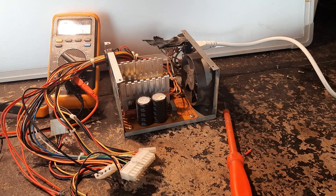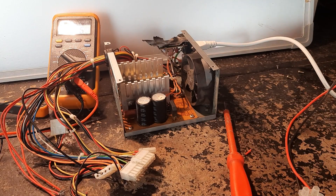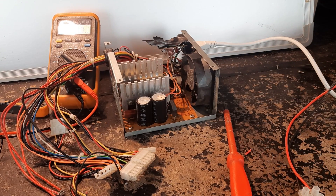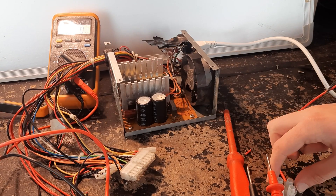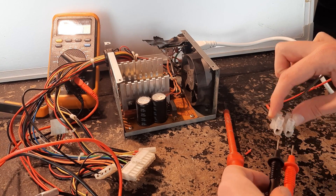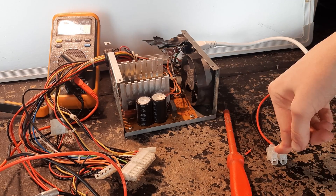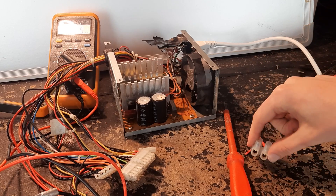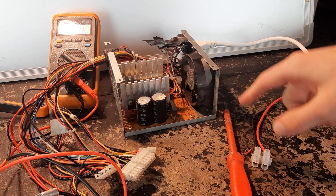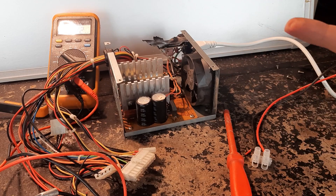I have another power supply out of frame. This is 12 volts - it's a bunch of ATX power supplies in series with the grounds on the secondary side removed so they don't short. There's a 750 watt power supply in there, and this is 12 volts. I'm going to connect it to the 5 volts of this and see what happens.